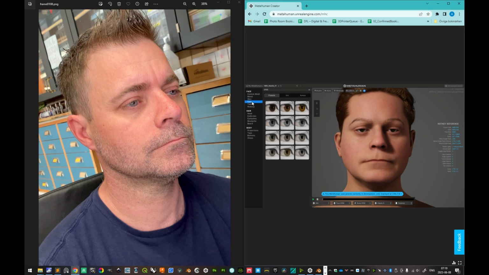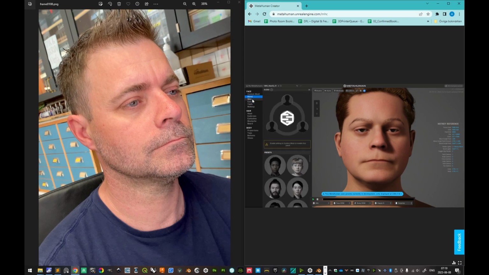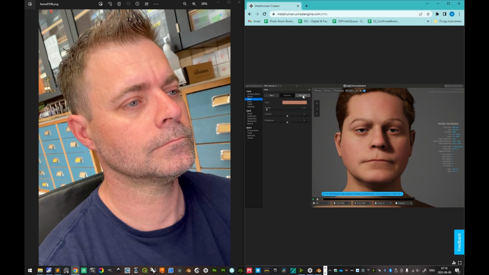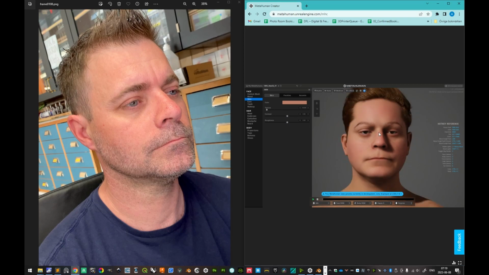All right, and then I think also that if it's in a skin tab or not, where is, yeah, it's a texture one. Yeah, because it's a little too smooth skinned, and I'm not saying that this is better, but perhaps a little more than that. But it's a fairly soft skin here.